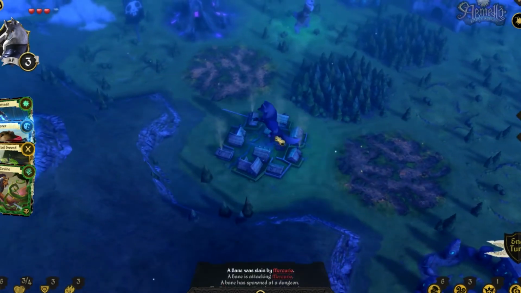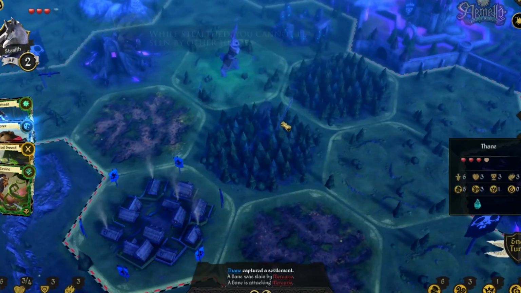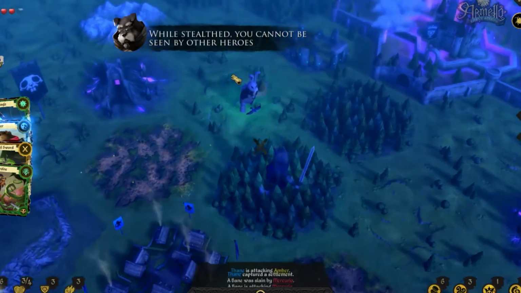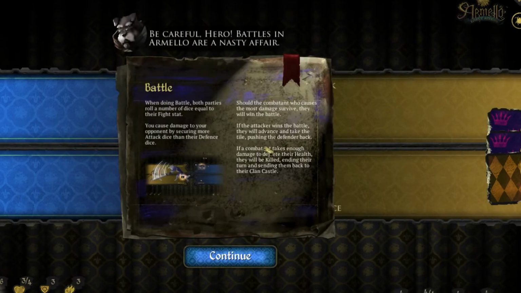Let's go here. Settlement gives you gold each dawn while captured. Let's go to the forest, I guess? I can obviously see him by the heroes. Let's go attack this guy. Let's get into a battle.